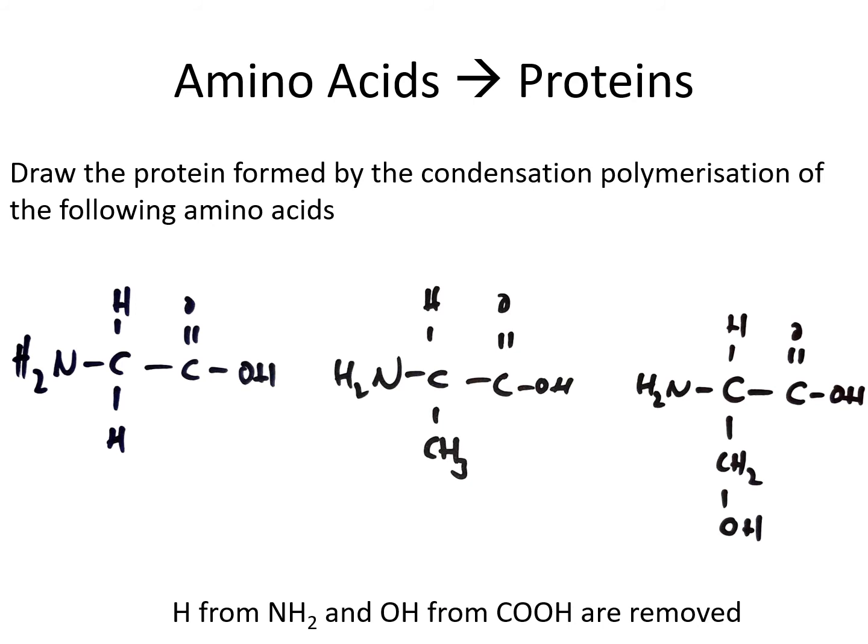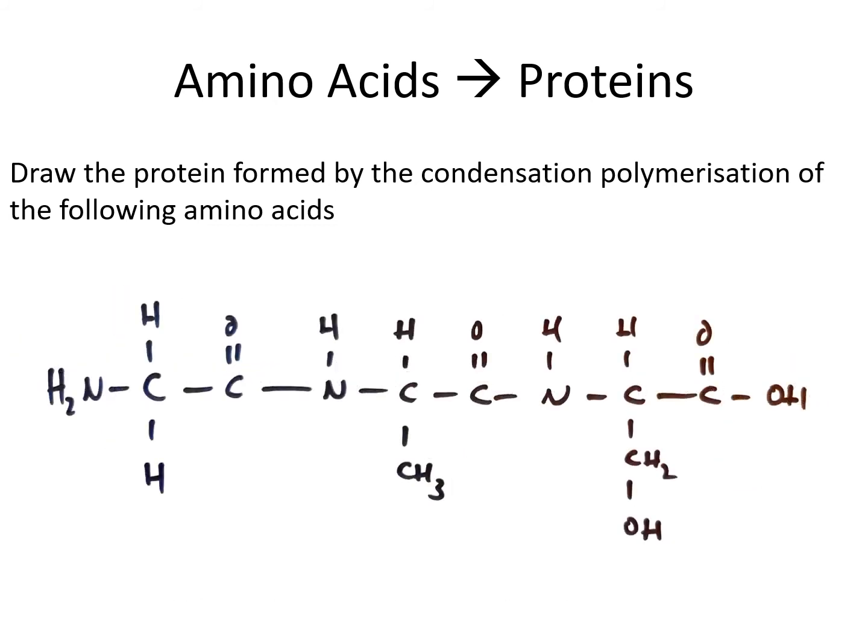Here's a little clue if you're stuck or you want to just check your answers before I show them. The hydrogen from the NH2, one hydrogen only, and the OH from the COOH are removed in each instance, and here is the answer. Pause this and check your work against this, please.